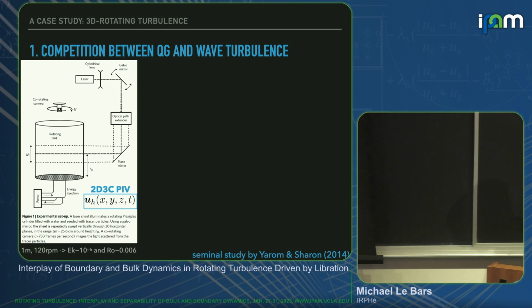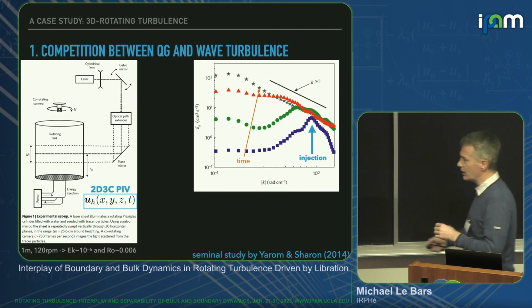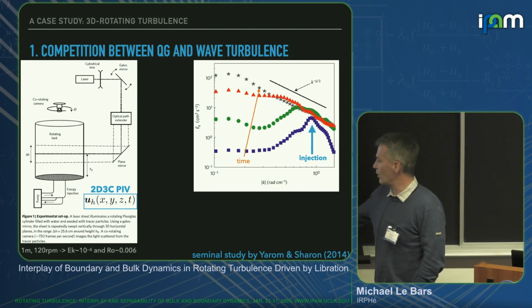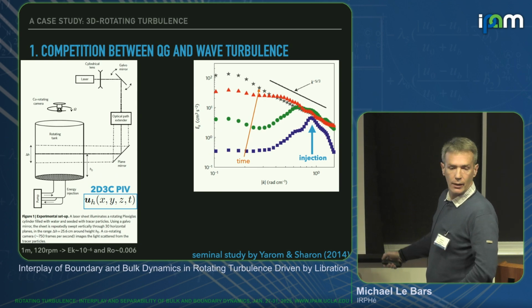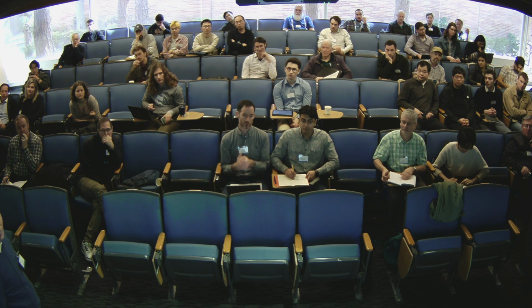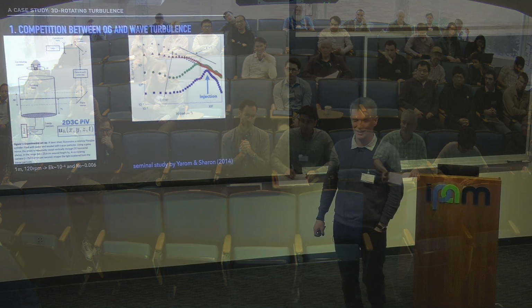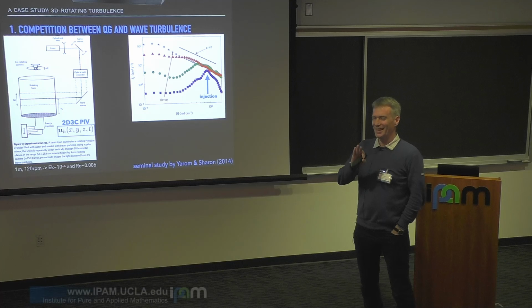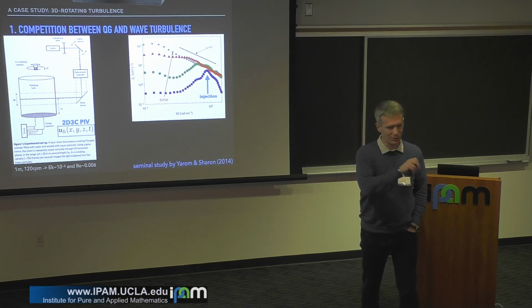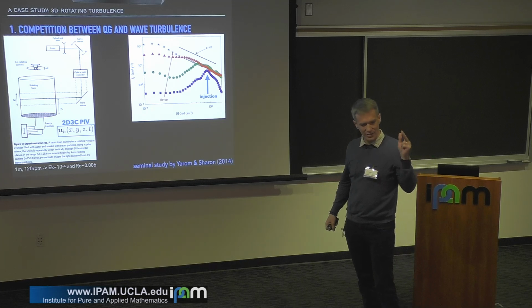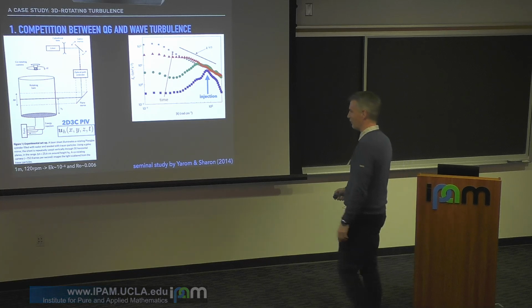The first result they showed is this type of spectrum, the wave number and the kinetic energy in this horizontal field. Maybe dumb question, isn't that 3D 2C? Yeah, it's irrelevant, but it's 3D 2C. You're right. So it's 3 dimensions, x, y, z, and 2 components. Sorry for that.